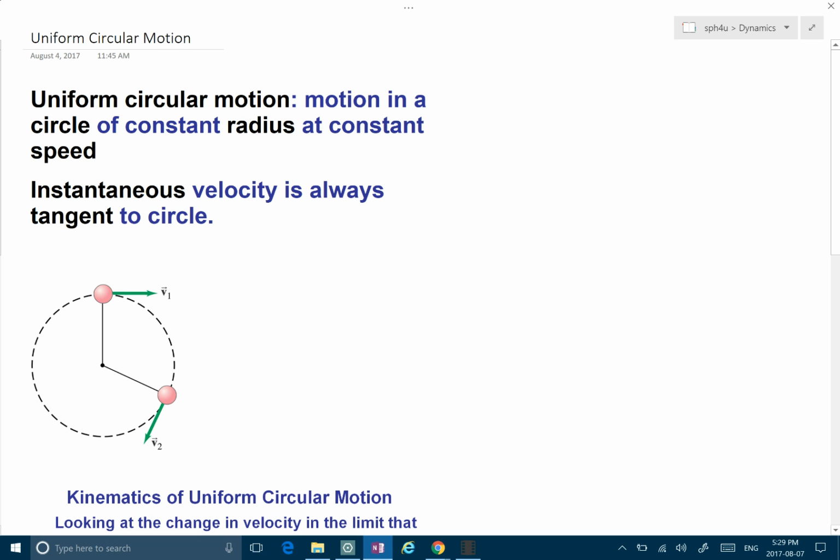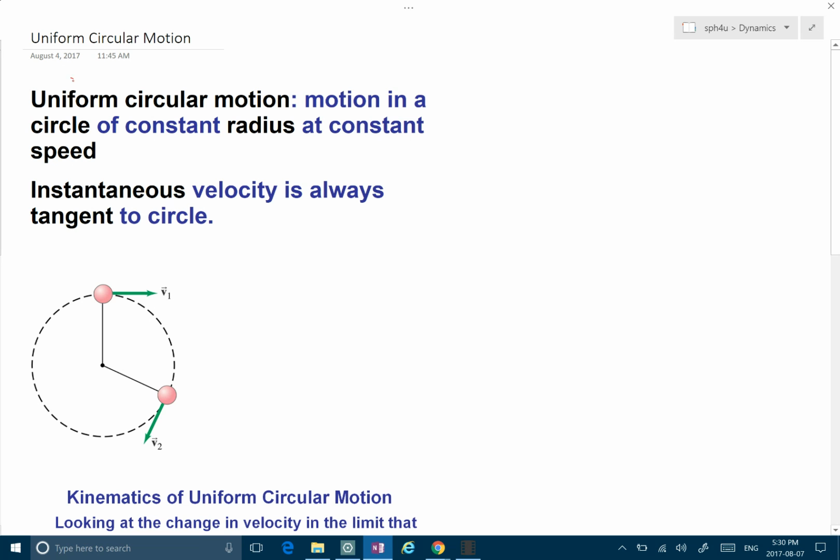So uniform circular motion is going to be studied in two different aspects, from kinematics point of view and from dynamics point of view. And it's just another type of motion. So far we've talked about kinematics in 1D, in one dimension, uniform accelerated motion, uniform motion. Then we dealt with motion in two dimensions, especially projectile motion. In grade 11, we dealt with wave motion and simple harmonic motion. And now we're just adding one more, uniform circular motion.